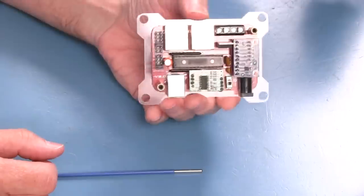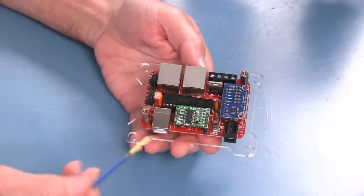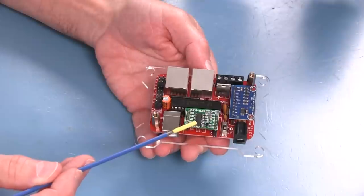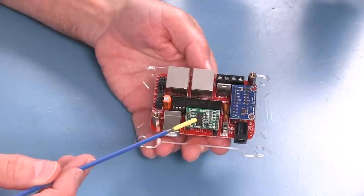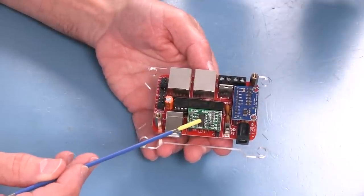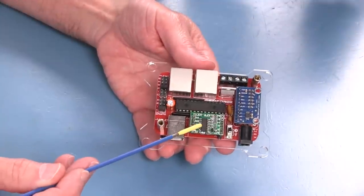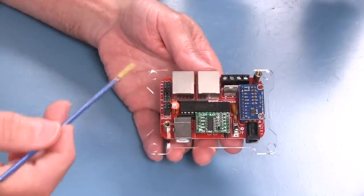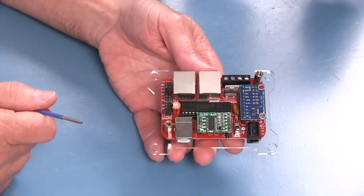Again, I like what they've done here. They've eliminated a separate analog amplifier circuit and integrated it into one 24-bit chip here. And also, of course, the analog to digital conversion is happening in that same chip. Again, that's usually going to be less noise and less susceptible to picking up noise from outside forces.